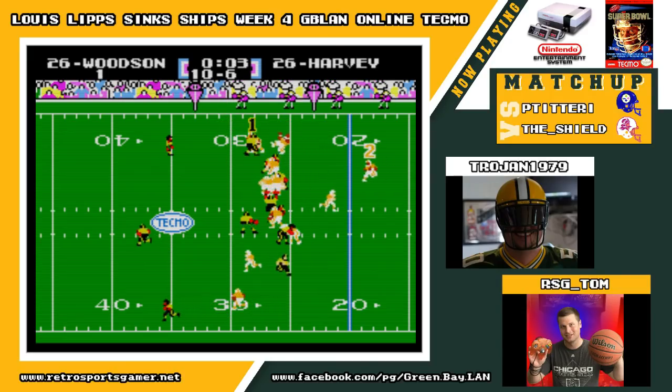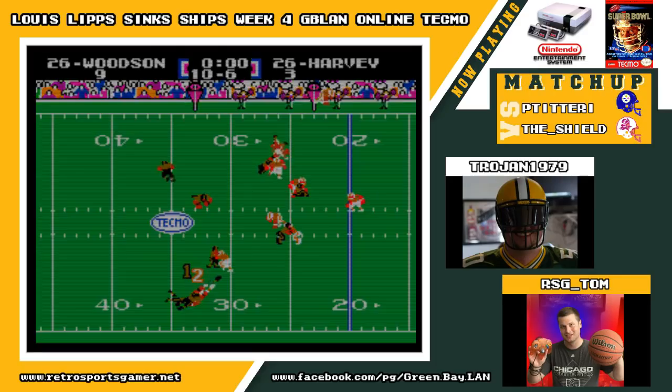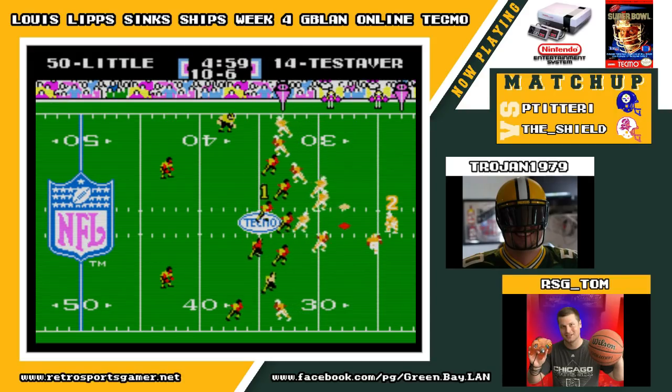This will be probably the last play of the quarter. Harvey reversing field, just like Pete Titterai did with that play. Welcome to the 4th quarter, 10-6. Pete Titterai over the Shield, who has the ball and is driving with a 3rd and 1. If you were the Shield, would you take a shot downfield at any point with the Bucs here?